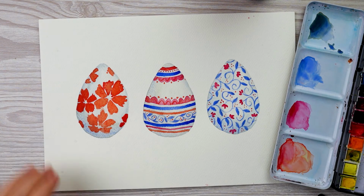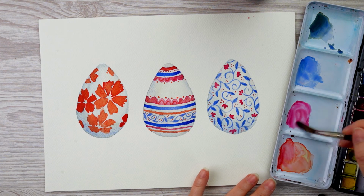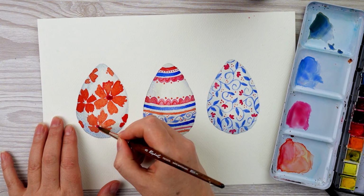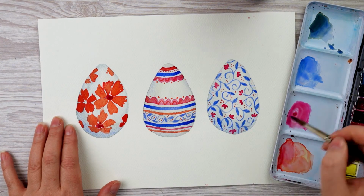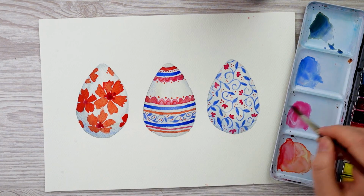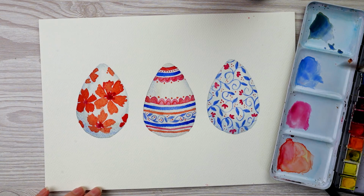Dry. I'm going to come back and add some centres. I'm going to do those in this nice pink colour. Just some little dots in there. Just allow that to be a little bit messy. All those dots join together. And then I'm going to do some leaves, and they're going to be in the blue.